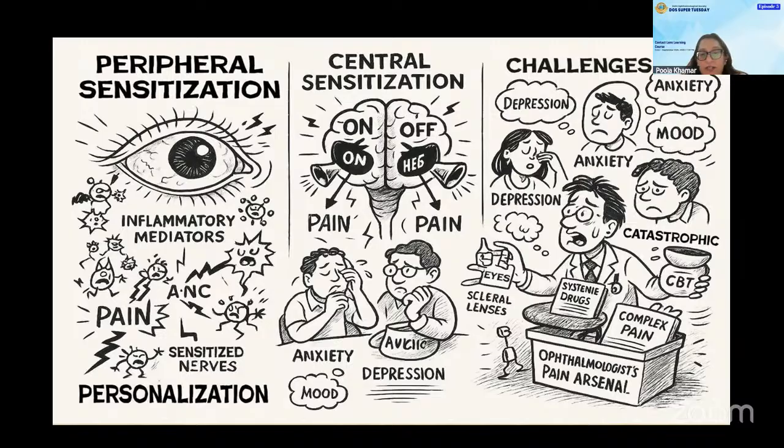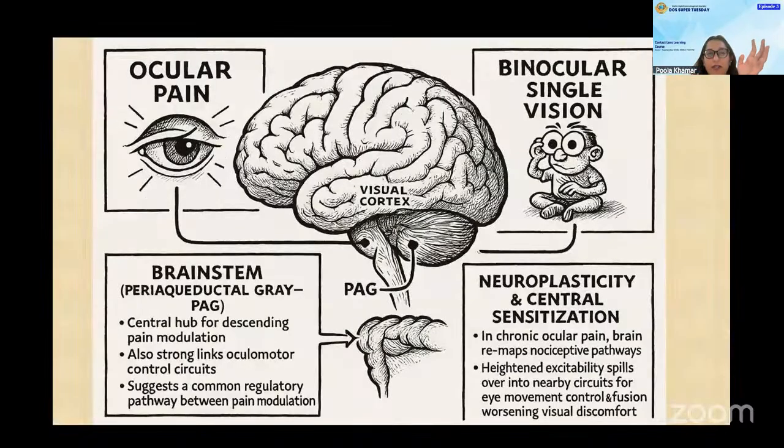And this is the work taken from my mentor, Dr. Rohit Shetty, because he has lately been doing a lot of work on ocular pain. He's made these good cartoons of how, if you understand the peripheral and the central sensitization and the mood of the patient, when everything has failed, then you can treat the patient in a better way.